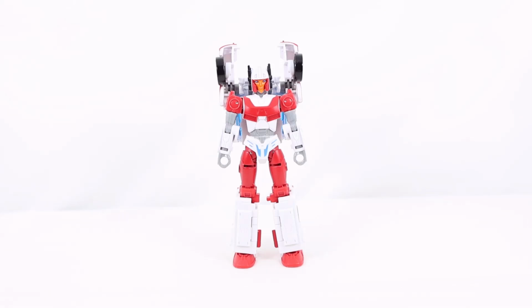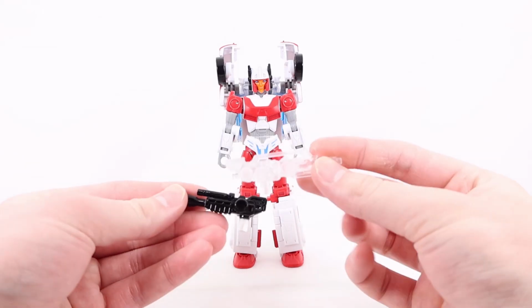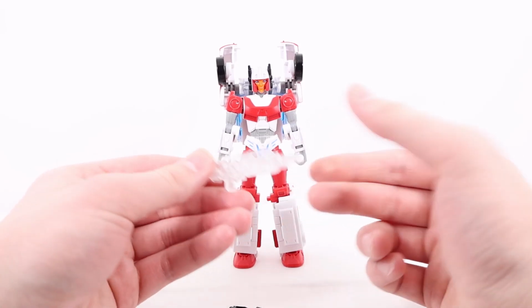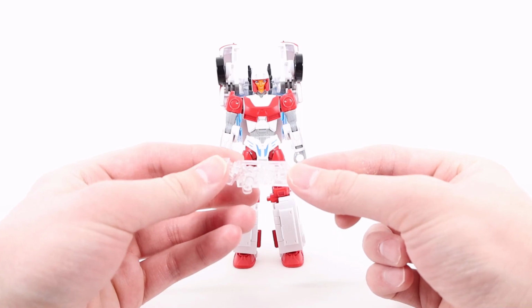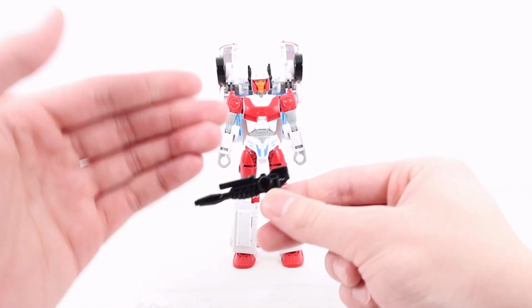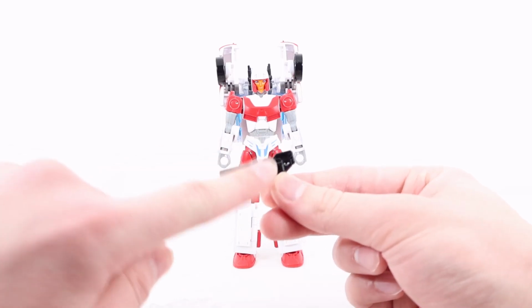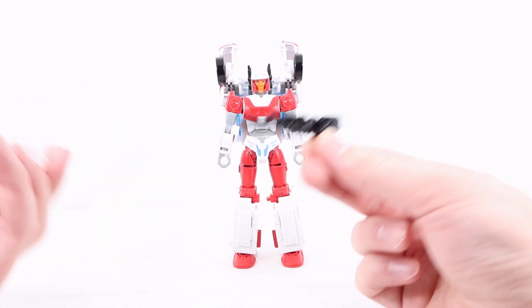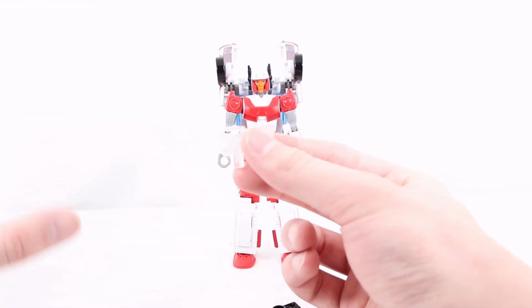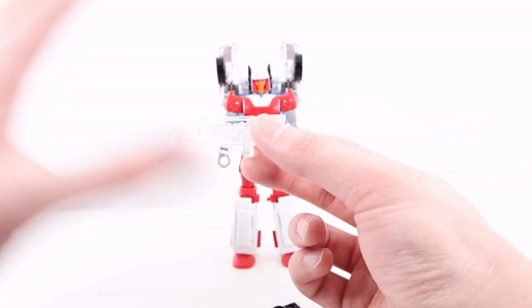So for the two blasters, with Elita 1, they were done in a really nice transparent blue plastic, which is my preferred look of these weapons, but now they're done in more of a translucent, clear plastic and a really nice glossy black, which I actually really do like. This looks really good. This one, not my favorite, kind of cheap. Hopefully you can see it. I really do apologize if it's completely see-through, because it is pretty much see-through.